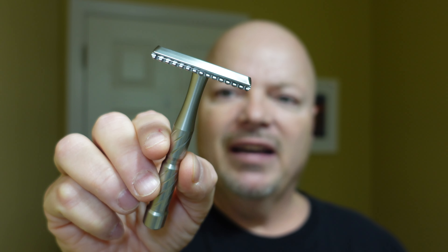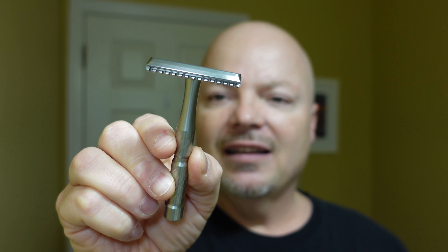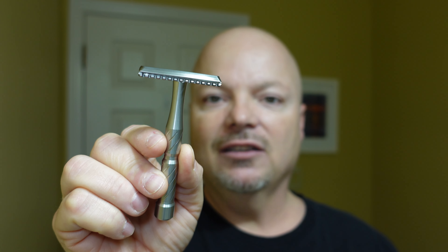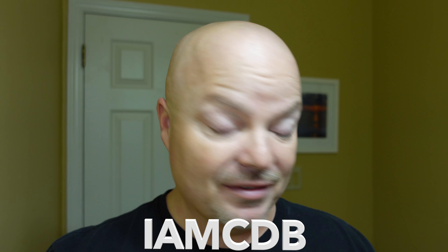This one is OC. By the way, the Vector is back in stock as of the date of this recording. The Vector runs about $220. This one is stainless steel, it is made in the U.S., and it comes with a lifetime guarantee. I absolutely love the Vector. It is my favorite single-edge shaving razor of all time — the best one ever made, in my opinion. I absolutely love this razor, and I'm looking forward to using it today. If you make an order from HC&C, don't forget to use promo code IMCDB and he will send you a free gift.